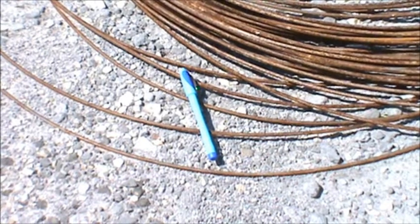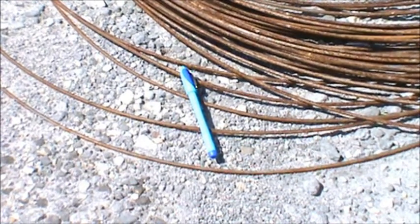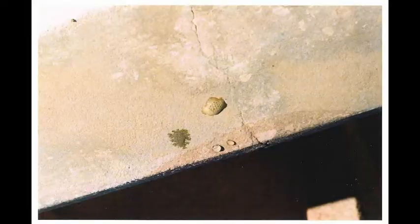It's important that these strands of wire, which are miles long, be protected from degradation and rust on the surface. One way to protect it is to waterproof the shotcrete, keeping the pH of the interior of this tank at a very high level to passivate the steel that's embedded in it.